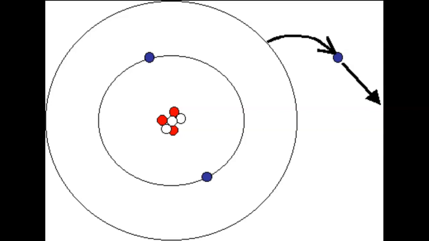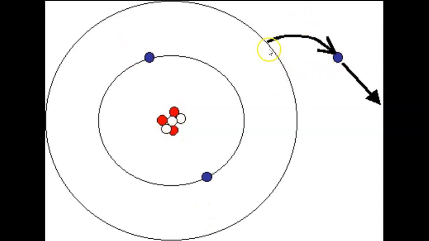All right, guys, let's look at one example of how an atom becomes an ion, and then you guys are going to figure out the rest of these. So here's the situation. You have this atom, and these red things are protons. It has 3 protons, 3 electrons, and coincidentally enough, it also has 3 neutrons. But we don't need to worry about the neutrons so much. Let's just focus on the 3 protons and 3 electrons.